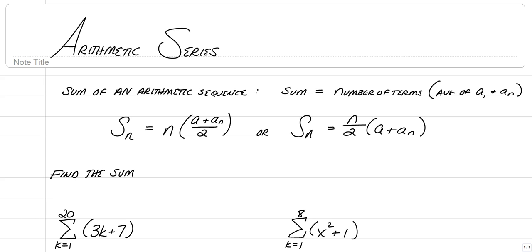So to find the sum of an arithmetic sequence, what you need is how many terms there are, and then you just need to take the average of the first term and the last term and multiply those together, and you're good to go. There's a couple of different formulas you can use. Basically, it's where do you want to put the divide by 2. You can divide the number of terms by 2, or you could take the average of the first and last term. So the divided by 2 would go on the inside or underneath the n. Doesn't matter. Pick a formula you like and go with it.